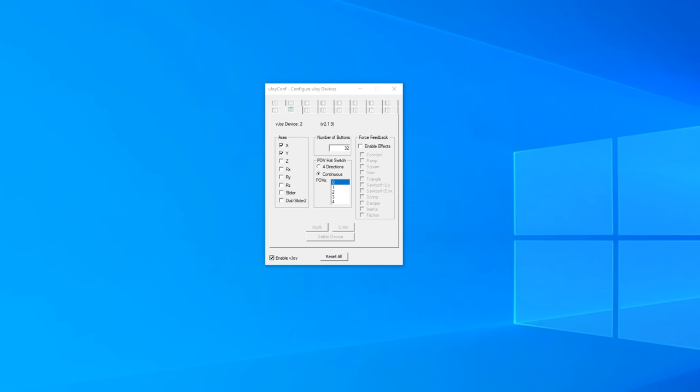To set this up I used a couple of extra programs which come in handy for a lot of different things. The first is called vJoy — it stands for virtual joystick — and it allows you to create a fake emulated joystick. This is important especially if you use a lot of different controllers, because old games or their interfaces sometimes only allow very specific types of joysticks. This lets us create a fake joystick; I have a very simple two-axis joystick with X and Y axes and 32 buttons enabled.